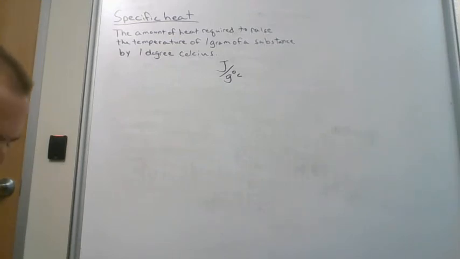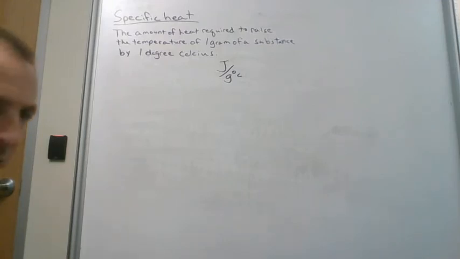That's why when you have a metal pan with water on the stove, the metal gets hot. It changes temperature much more quickly than the liquid does. If you had an empty pan and just put it on the stove, it would change temperature very fast, but it takes a lot of energy to actually change the temperature of water.